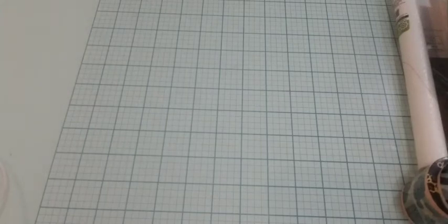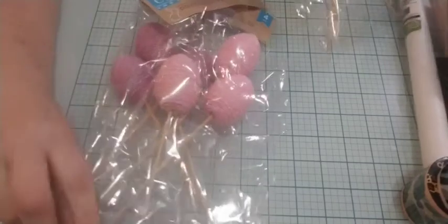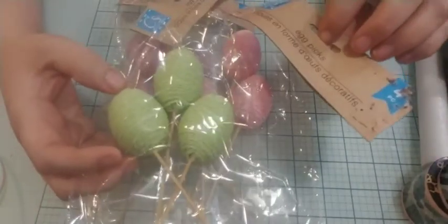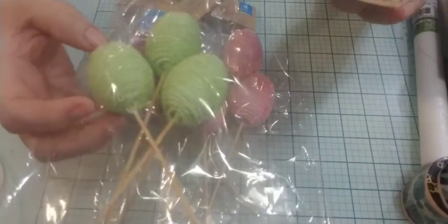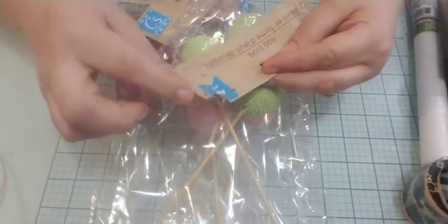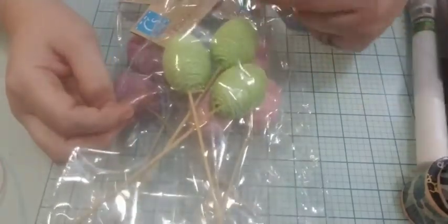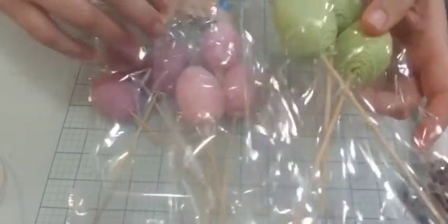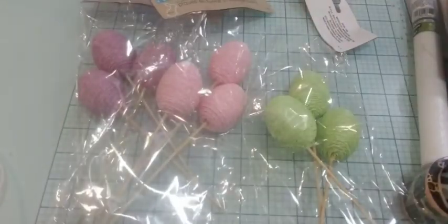I got a Walmart bag. That's not what you want to see. I did already open some of the stuff because I've used it in a project. But I did find these little eggs, the egg picks. There are four in each, I believe. Yes, four in each. See the kitties? Little mongrels. And I like them. They actually hit my thing.